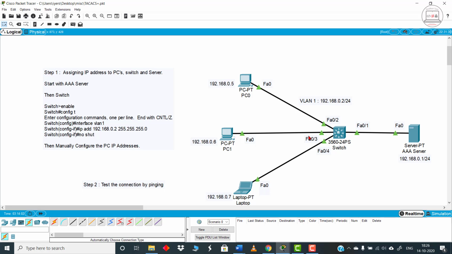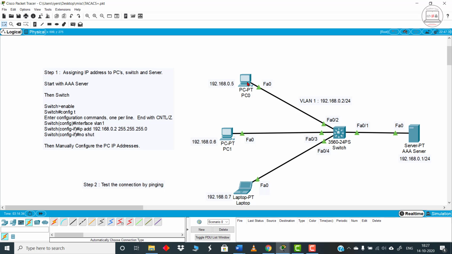I am basically segregating the various LANs in a virtual LAN setup so as to avoid any sort of disturbances or any sort of overlapping packets. So I am just considering one virtual LAN over here just for simplicity purposes. You can add multiple virtual LANs if you wish. So the virtual LAN IP address is assigned to this particular switch, and once it's done, just press no shut and finalize the deal, and just move out of it. The IP address to the switch will be assigned.